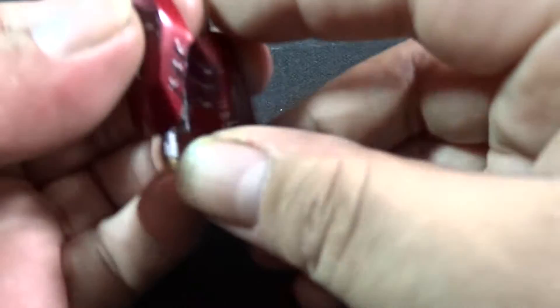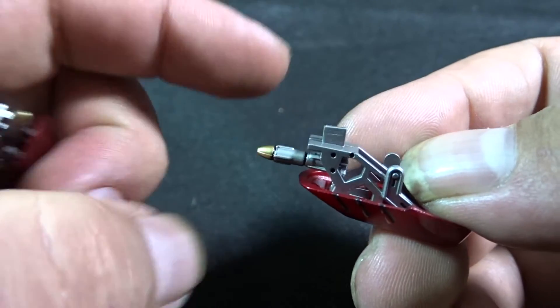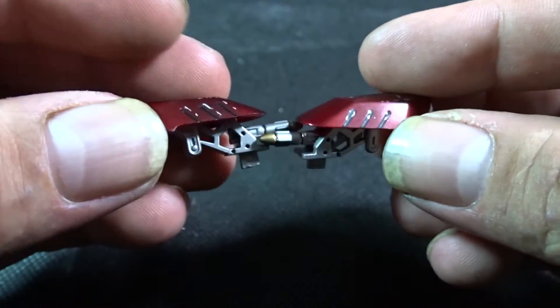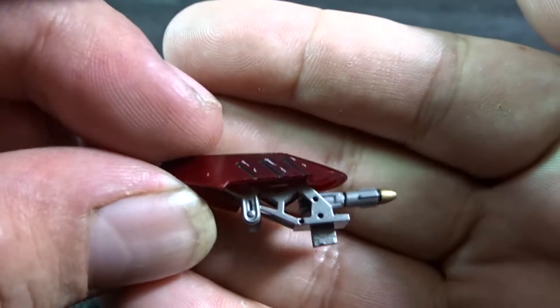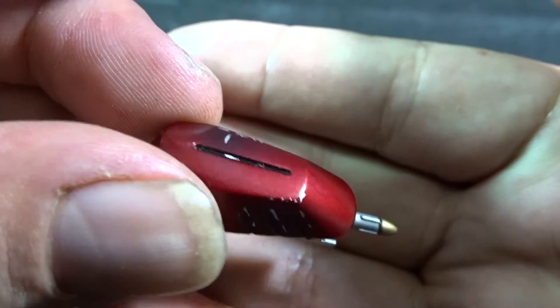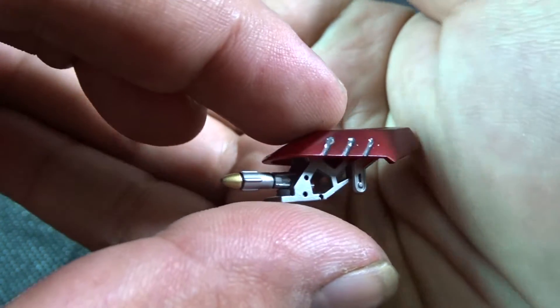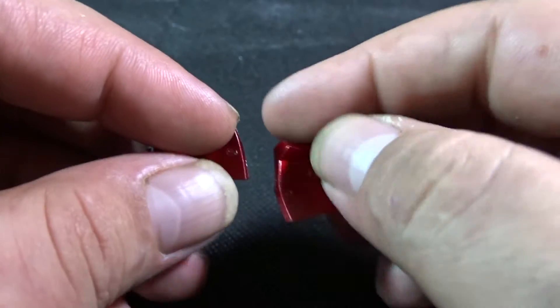The battle-damaged chest plate has two little pegs — you simply pop off the current one and insert this one. He also comes with two interchangeable wrist missiles: pop off the top forearm armor, place these in with a little peg, and they line right up. It has some scuffs and wear-and-tear marks to simulate that it's been in use, with the missile properly painted with silver trim and a gold tip — very nice detail.